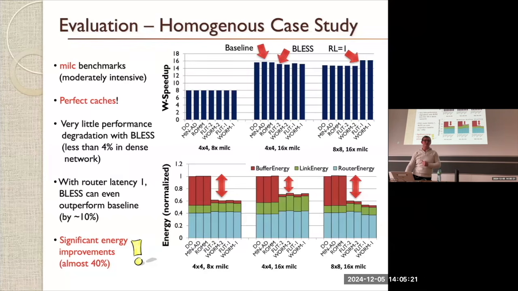Hopefully that makes sense. Of course, this assumes if your buffers are a lot more optimized, these savings may be lower. So it really depends on what is your energy distribution across buffering, links, and routing. If your links are very expensive in terms of like width, for example, that also may not be very good, right? But then in the baseline, that may not be very good also, right? So it's good to think about that. So the savings you get really depend on where is energy spent. This is not an unreasonable picture actually over here. This is other functions of the router, blue part. This is the link energy, and this is the buffer energy. Link energy may be a lot higher if your frequency is higher, for example, etc.